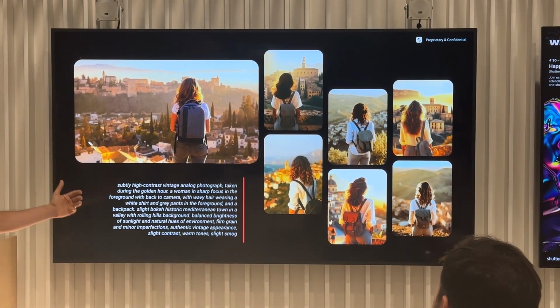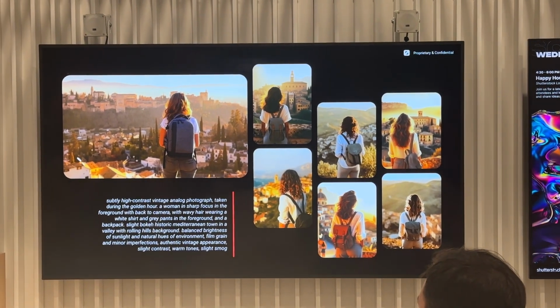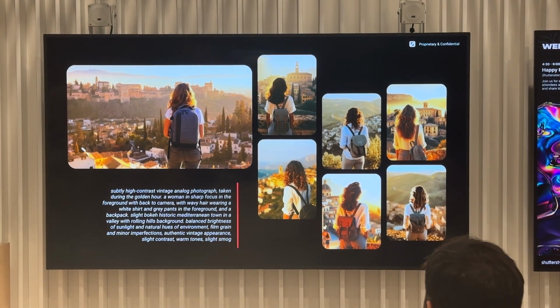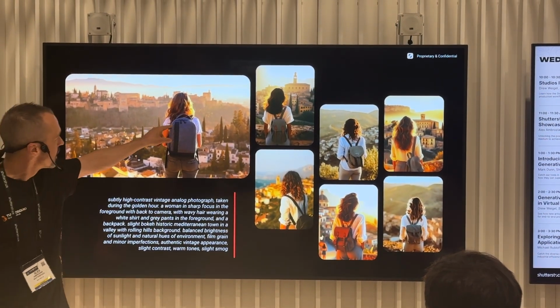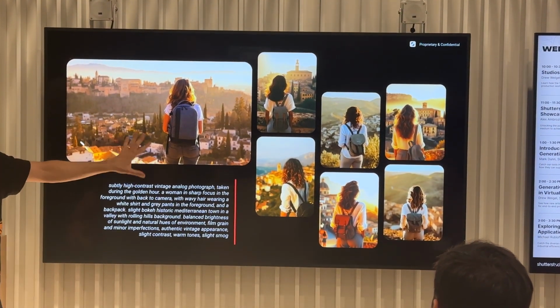As you can see, it's very long, it's very detailed, and the longer the prompt, the less wiggle room you give to the AI. The longer the prompt, the less the AI is going to try and fill the gaps. That's why the prompt is so long, and because the prompt is so long, you get these consistent results. And what I was really going for is the gold light through the hair. I wanted the kind of haze in the background, the Mediterranean background.